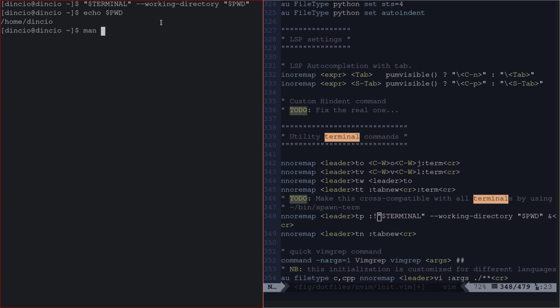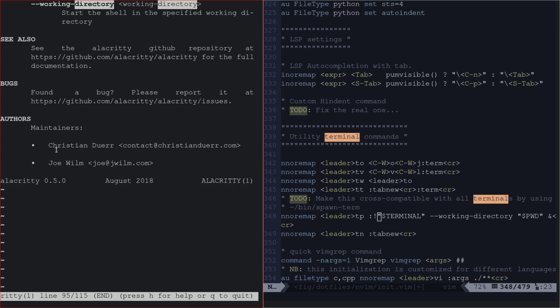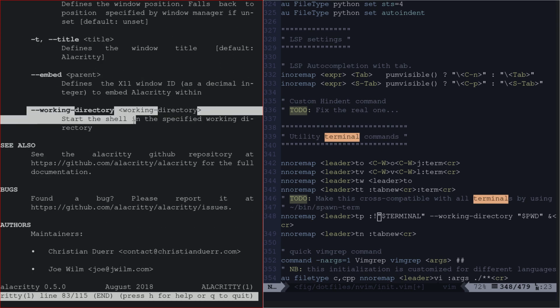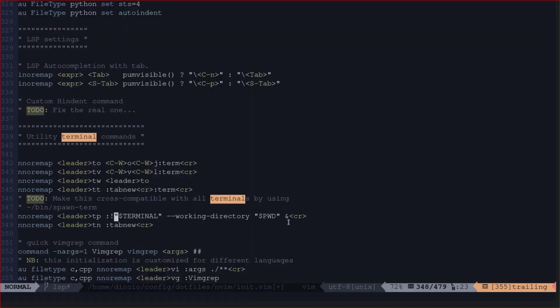I recommend using man. In my case, I just went to Alacritty, typed man here, and I searched for, you can use / to search just as in Vim, in man, and I searched for directory, and there you go. Lo and behold, it was the first result to come up because I wanted to let it start in the current directory, so I searched for directory. This is basically your Google foo skills, and yeah. So that's it. That's how Vim bindings work.